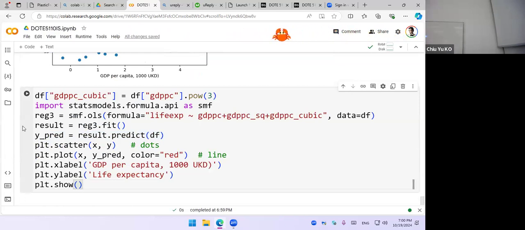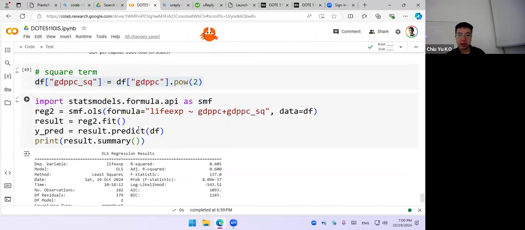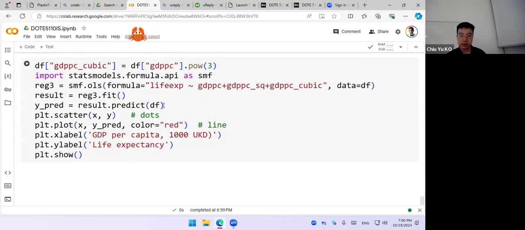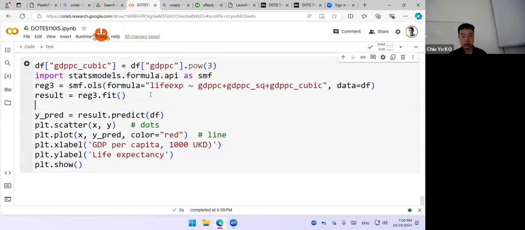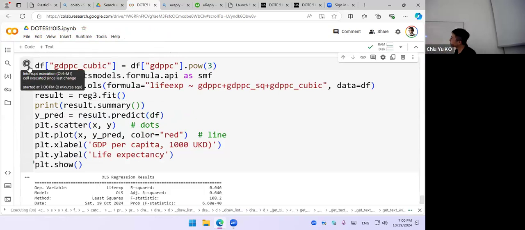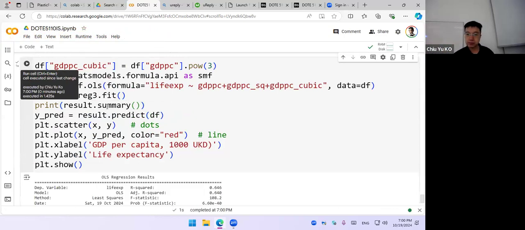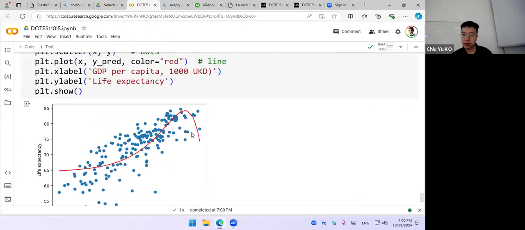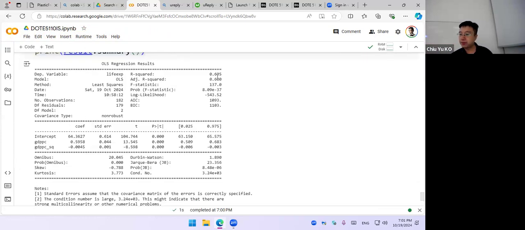But maybe I should also view the result, right? Because otherwise it's more fun to see the result as well. So I don't pin the summary result. So same as what you see, right? Because I just add one more formula there. So if we run this, okay. Okay, so the R square, the cubic one, is 0.6. It's very strong. It's very good, right?